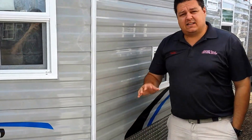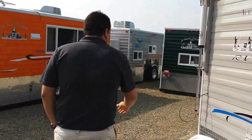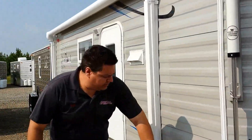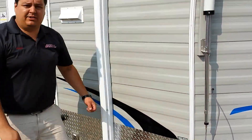This is a self-contained unit, which means there is a 30-gallon holding tank, a 15-gallon fresh water tank, and a 6-gallon hot water tank. Want to go away for the weekend? All you do right here is use the fresh water connection — take a hose, fill her up, and you're good to go.